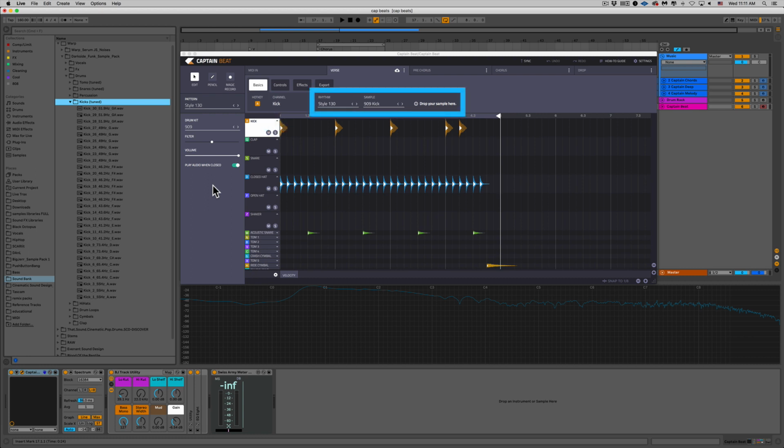Next, we've got some extra control here. We've got rhythm and we've got sample, as well as a spot that you can drop your own custom sample here. So let's go ahead and change up the rhythm a little bit and just see what happens. I can simply scroll through these, demo as many as I want, and simply pick the one that works best for me.